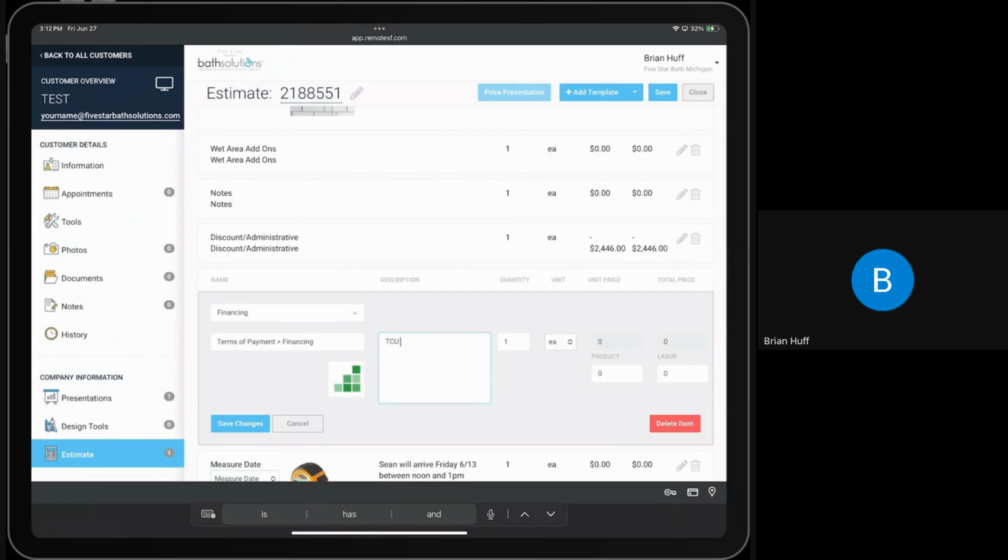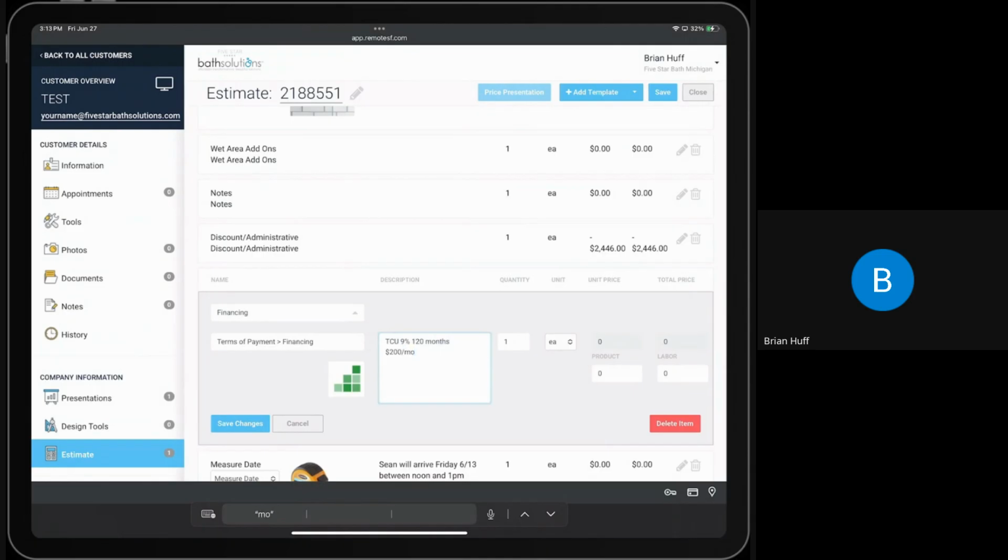I don't know all the different lenders that 360 uses. TCU, 9%, 120 months, I don't know. And then a payment of, say, 200 a month. I don't know what it would be. I'm just kind of making up numbers there.